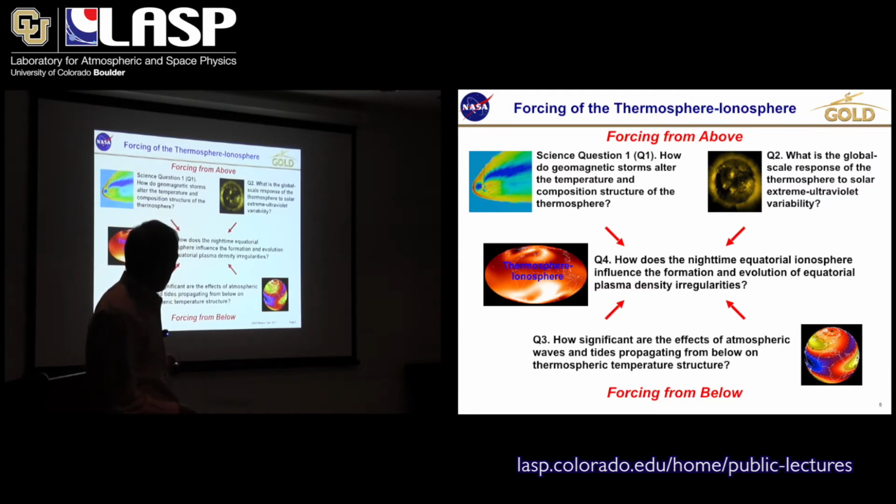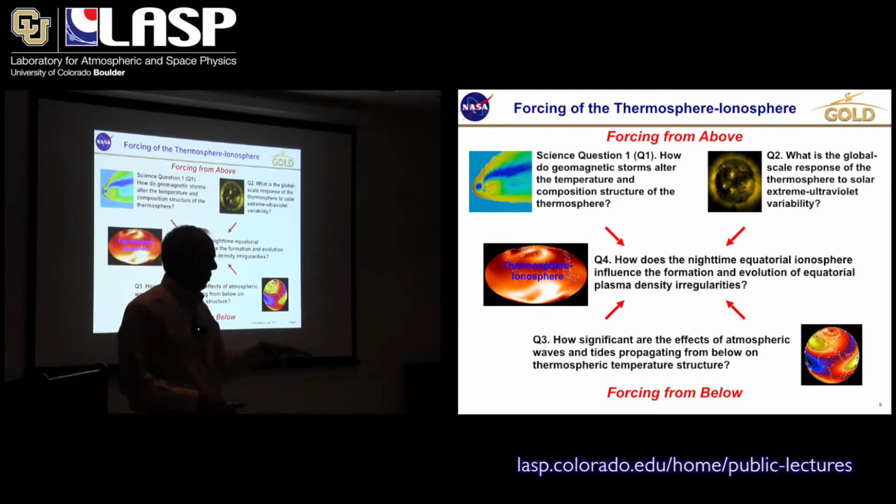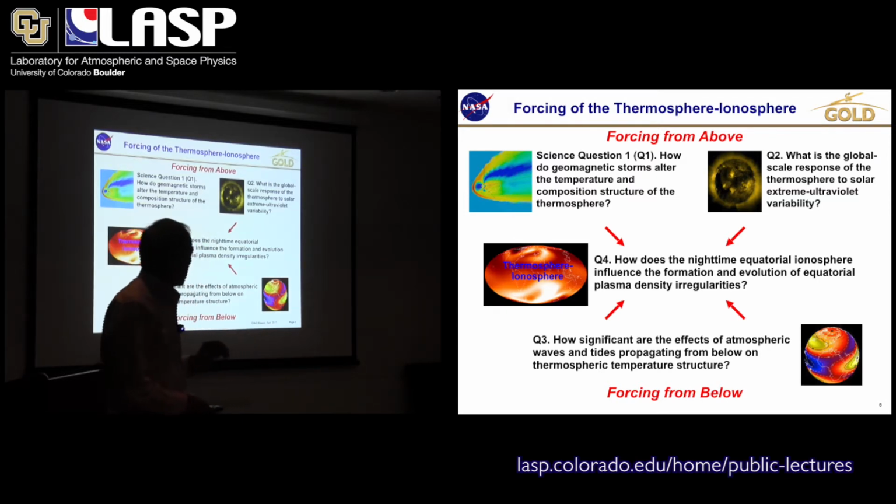When they get up into the atmosphere, both these sources affect the nighttime ionosphere, which is one of the things we'll be looking at. That equatorial anomaly that was pointed out earlier. We're looking at how some of these influences from the day side will affect the night side, the tides and waves, some of those influences.